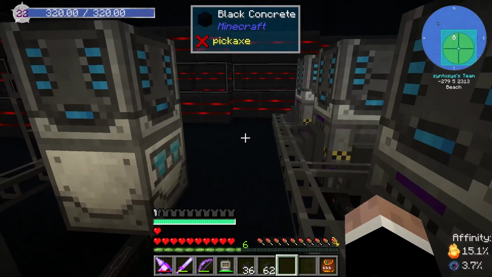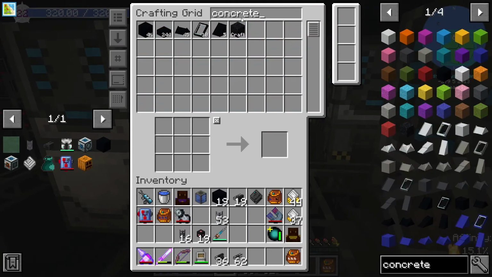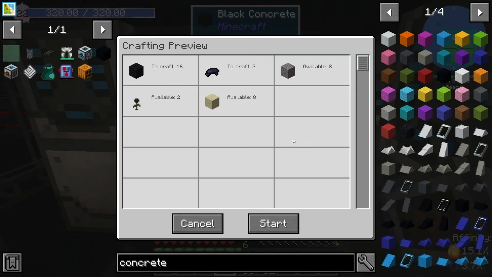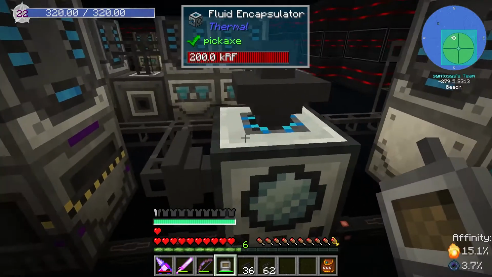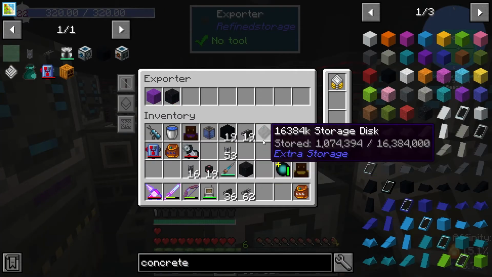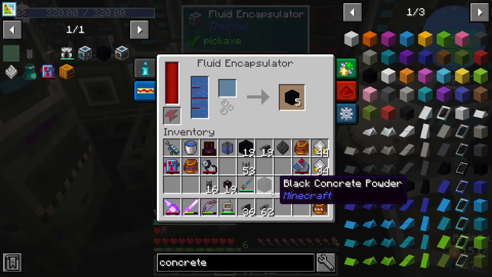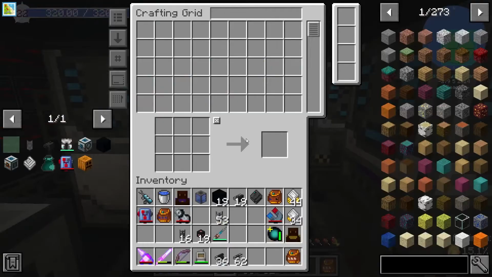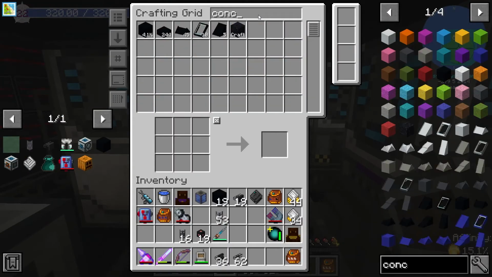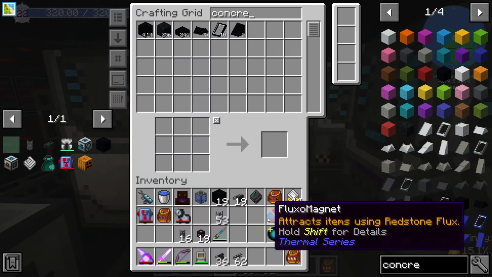Purple concrete powder. So if I make 10 of the powder, whatever color powder we make, it sits in the system until I add it to here. The reason I add it to here is so that it will automatically get encapsulated, injected with water, and then it becomes concrete. So literally I can say, I want this much concrete, and go for it.